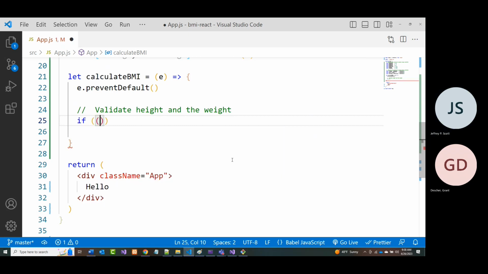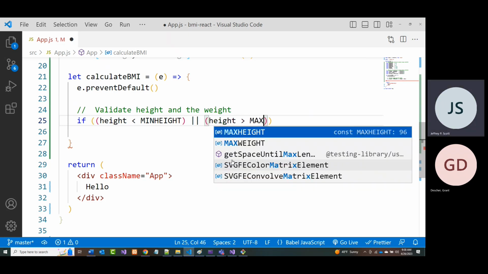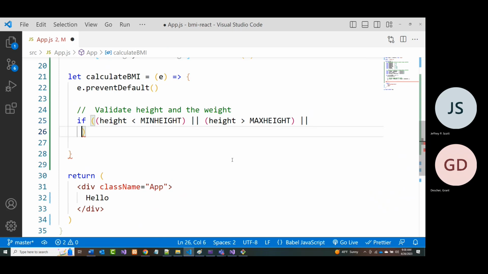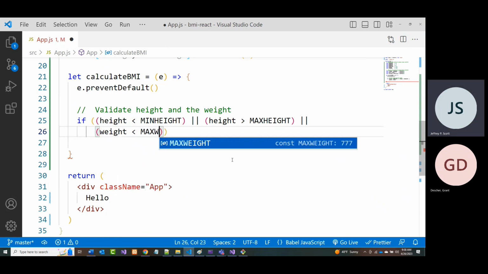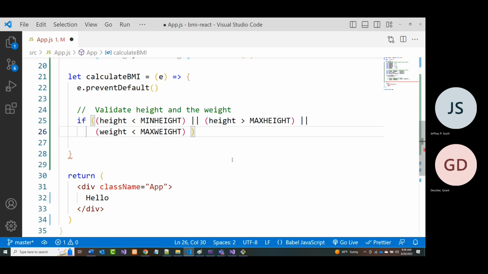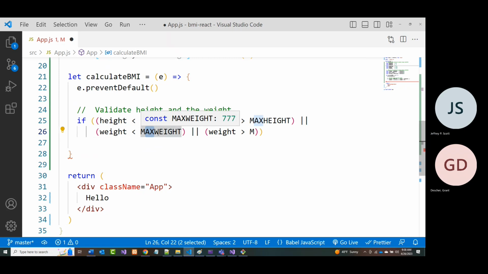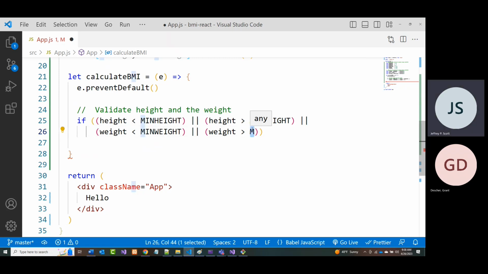So if the height is less than min height, or the height is greater than max height, or the weight is less than min weight, or the weight is greater than max weight.